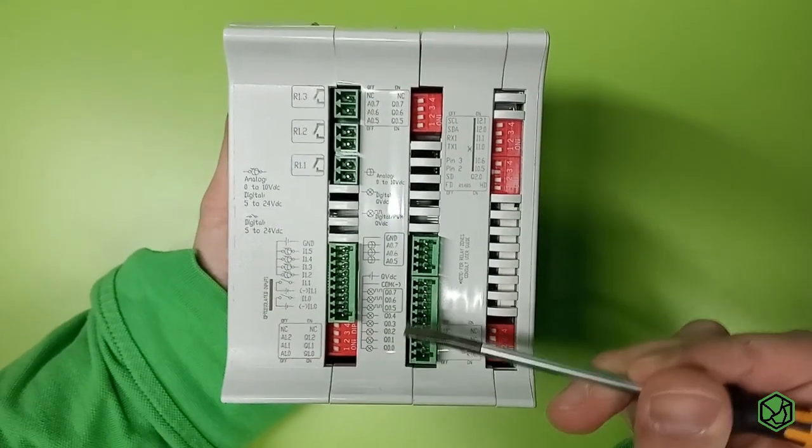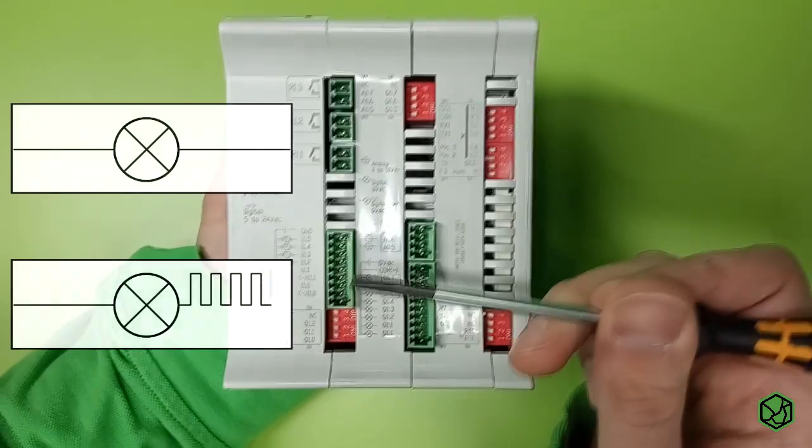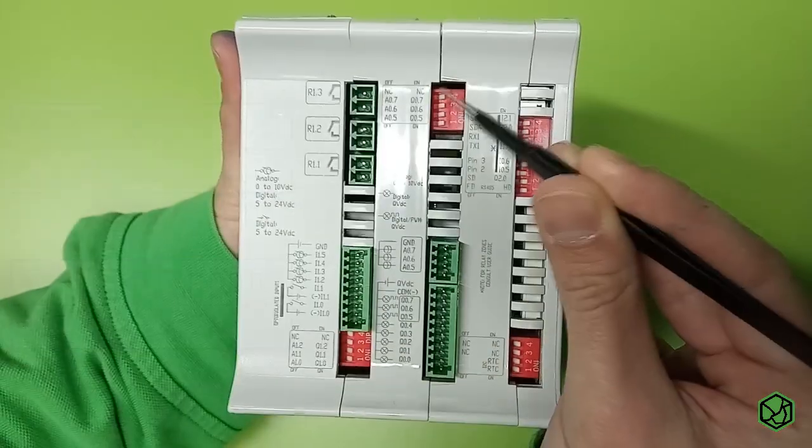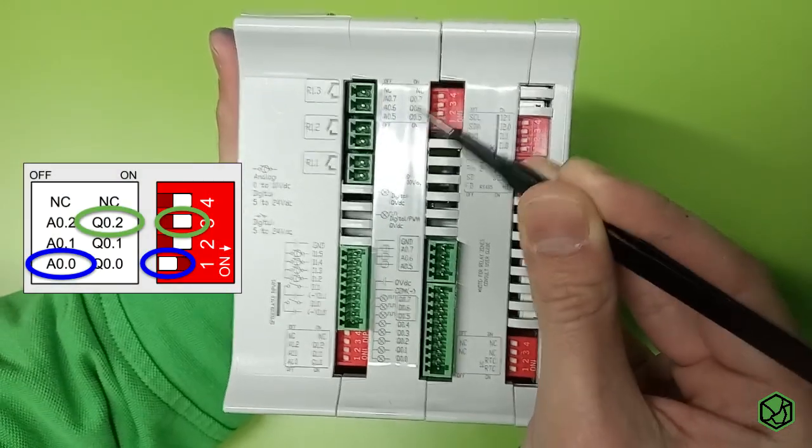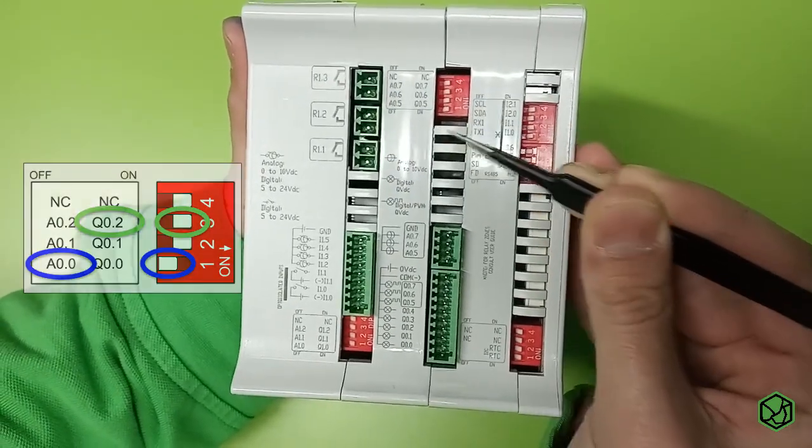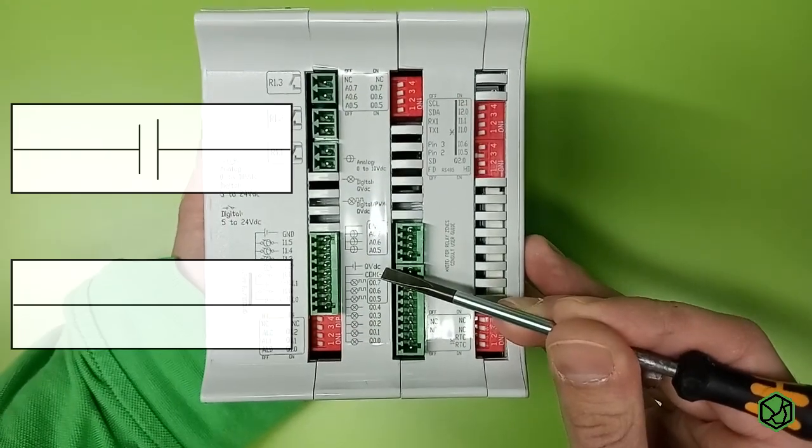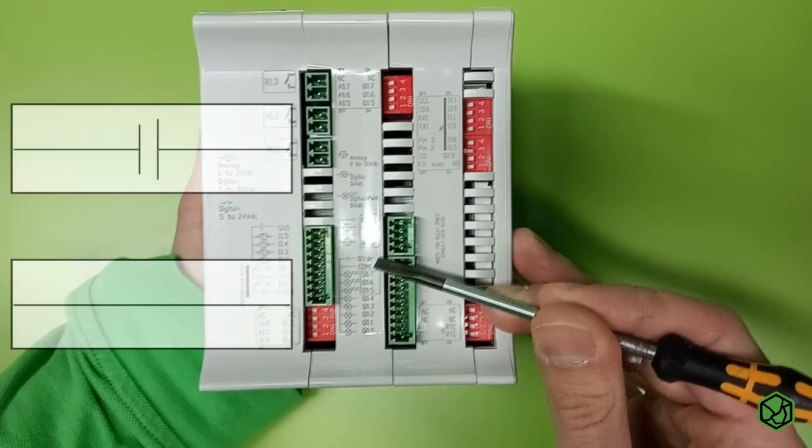The first step will be to check which input you want to work with. You only can use the digital outputs if they have this draw in the case. Pay attention with the switches. There are some features that disable some inputs, so check the input switches and check if the inputs are currently configured. Also, the digital outputs must be supplied in order to give the voltage to the outputs, because they are isolated.